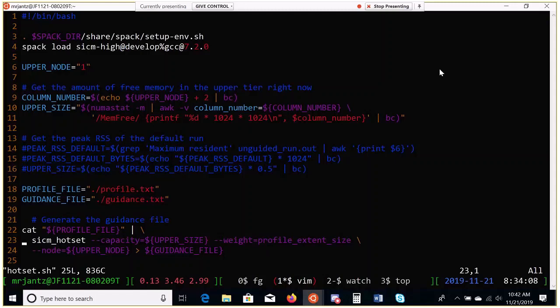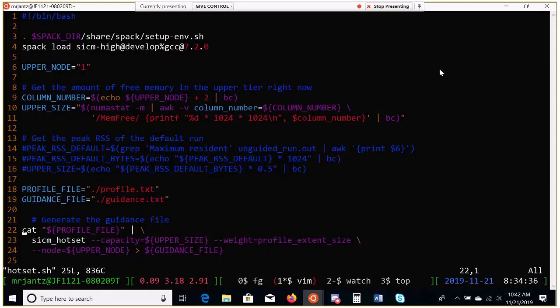Okay, so the main arguments here are the capacity. This is the assumed capacity of the high performance memory in bytes. In this example, we're using numastat up here to get the total number of free bytes for the DDR4 memory that we're using in this experiment. So that's the assumed capacity of the upper tier of the system.